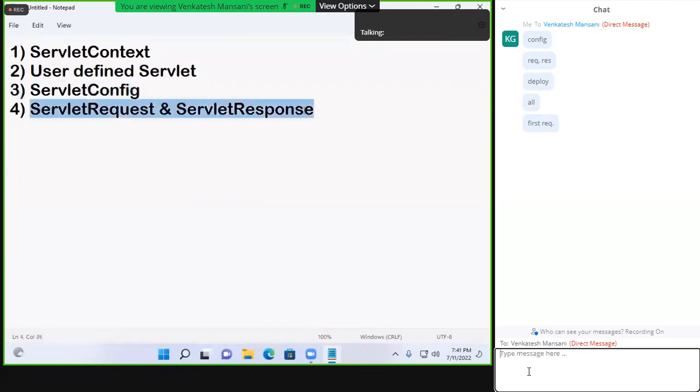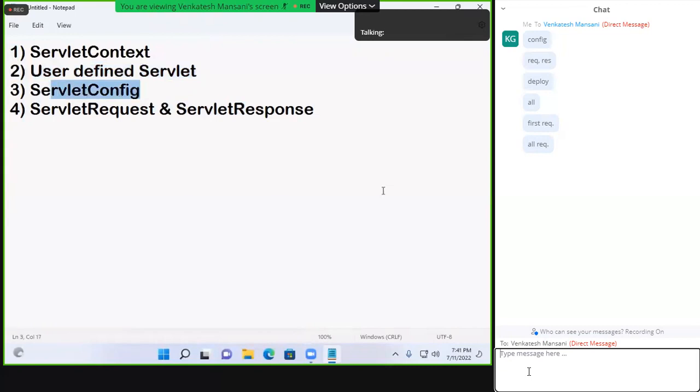Servlet request and servlet response, when are they created? Every request creates them. Okay. Now you studied all these usages. With context we can retrieve context parameters. With the user defined servlet object, lifecycle methods are called.